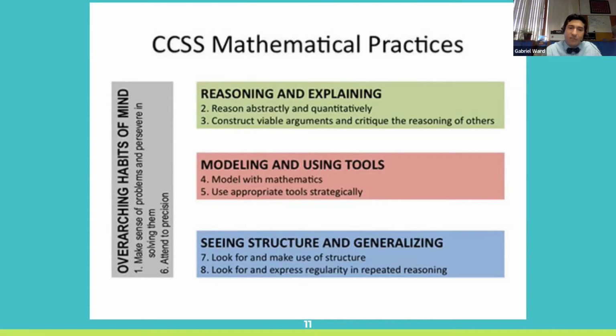And then the overarching, you see on the far left side in gray, that's making sure that we can always make sense of the math and persevere. And that's really at the core of what we're doing every time we're engaged in mathematics, trying to make sense of it, right? So this, like I said, hopefully helps us better understand the claims that we're going to dig into.